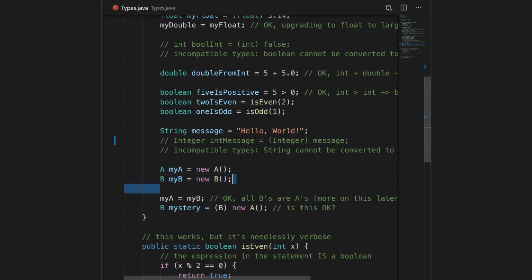Again, this is because I'm allowed to make B's be A's, but I'm not allowed to make A's be B's. However, there are circumstances where it's ambiguous what something is, and Java's going to give me the benefit of the doubt and let me make it happen. In the previous example, it wasn't ambiguous that these types couldn't be combined because they lived in a different hierarchy. Under no circumstance can a string be an integer or an integer be a string because neither is a parent of another. But here, A's are the parents of B's, so all B's can be A's. But if I have a whole ocean of A's, some of them might actually be B's, and therefore some of them could be permitted to be assigned to a B reference.